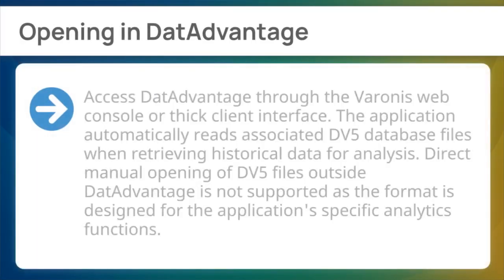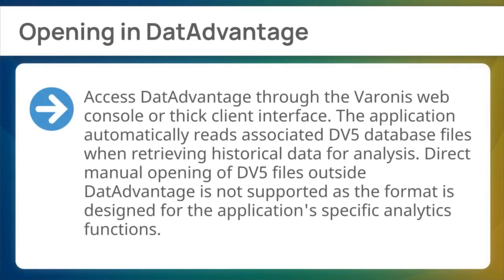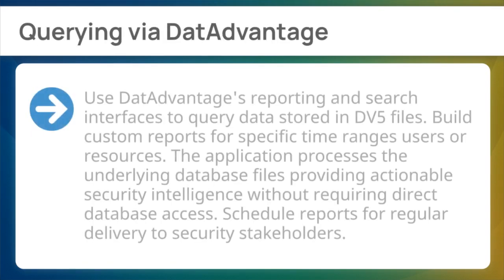First, opening in DatAdvantage. Access DatAdvantage through the Varonis Web Console or THIC client interface. The application automatically reads associated DV5 database files when retrieving historical data for analysis. Direct manual opening of DV5 files outside DatAdvantage is not supported, as the format is designed for the application's specific analytics functions.